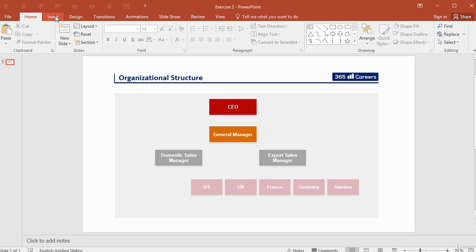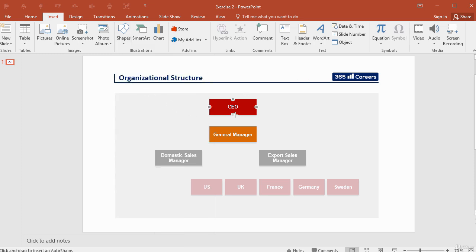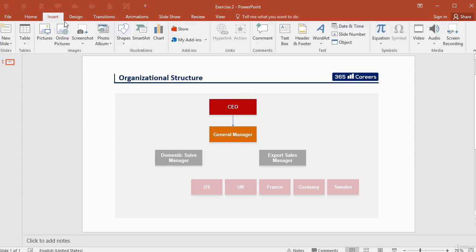I'll open the Insert tab, and we'll click on Shapes. Here, I'll choose a straight line connector. Do you remember how we attach a connector to a shape? When we position the mouse over the shape, dots appear on each of its sides. We have to attach the connector to one of these dots. Simple as that. Elbow connectors are preferred for shapes that do not stand exactly below each other. Given that our boxes are aligned perfectly, the elbow connectors will form a straight angle.